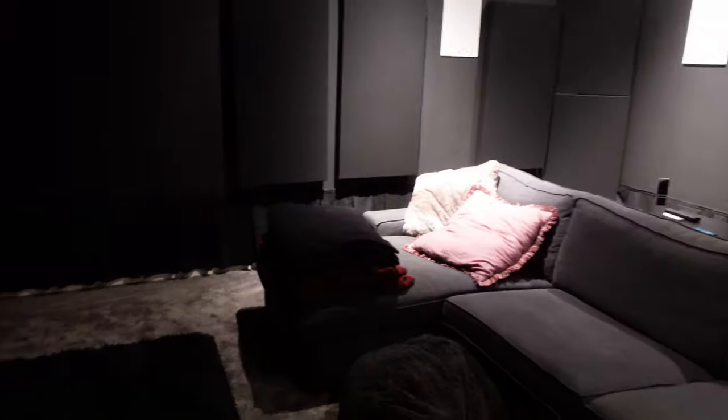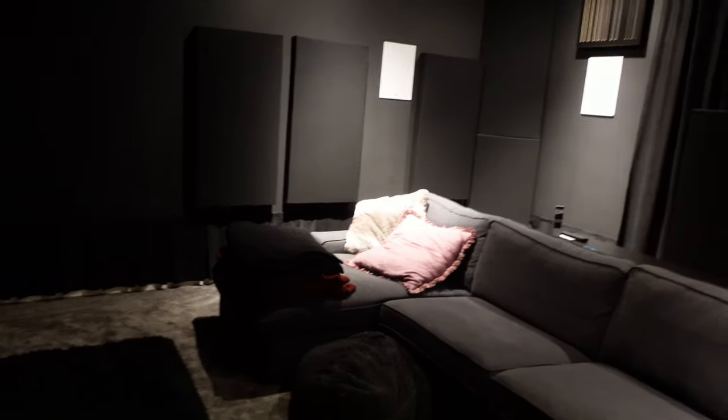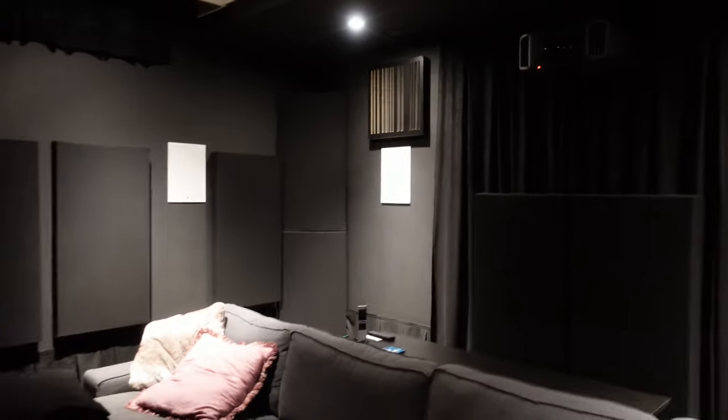Up front, we've got a pair of Arendal 1723 2S subwoofers. There's a dual 13.8-inch driver — one on each side — and we have two of these. Right now I've got them both at the front of the room, and I'll probably be experimenting with putting one up front and one back. My longer-term endgame will be to get four subs in here, potentially with a couple of near-fields behind the couch. So that's the room — I really love the integrated nature of having the speakers in the walls, the scope screen, this JVC projector. The whole is definitely greater than the sum of its parts, and it just performs wonderfully.